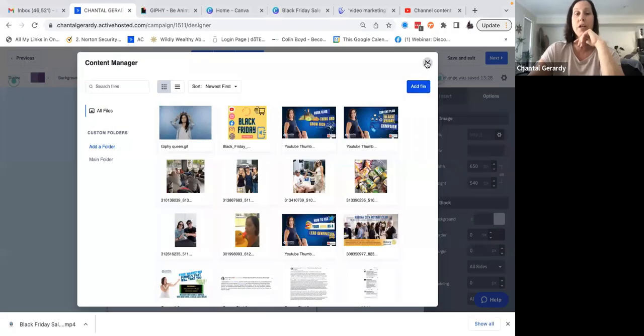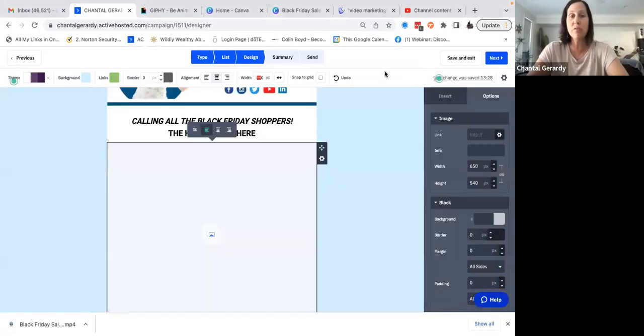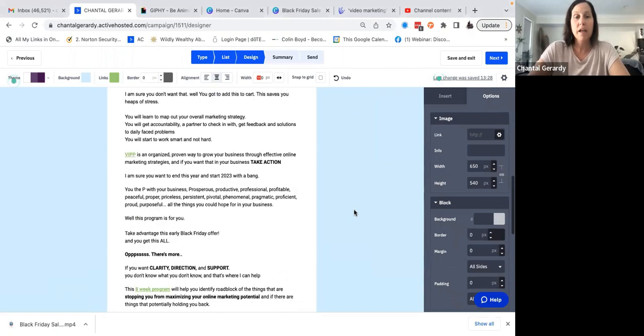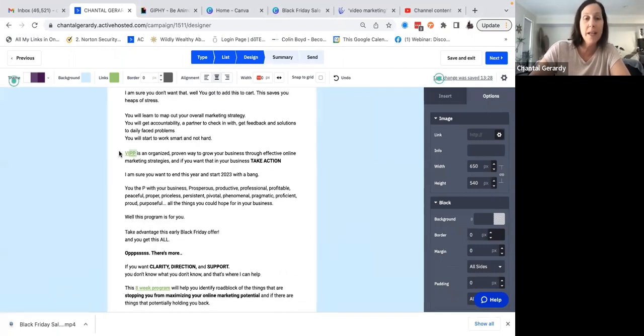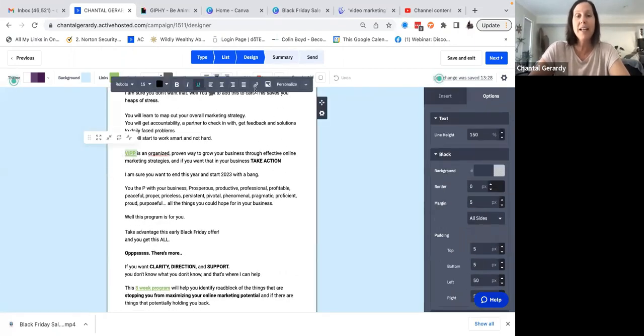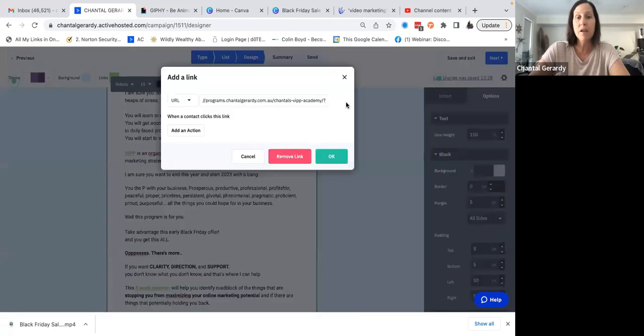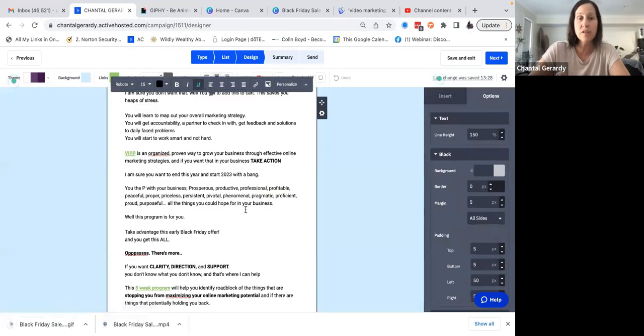And I would insert it into here. But what I want to show you is I also hyperlink words and hide them behind the safety pin with the link so that you can also click words.